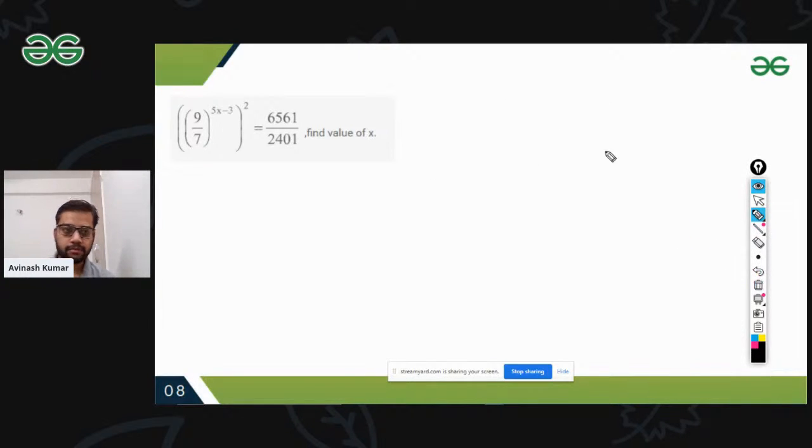You guys solve this on your own. Meanwhile, I'm just trying to find out how we can solve this. This is 6561. Okay, I'm going to solve this. So this 3. I'm just checking. Wait, let me see if you can solve this question, then I will solve this. Anyone, guys, just let me know if anyone has solved this and has the answer.